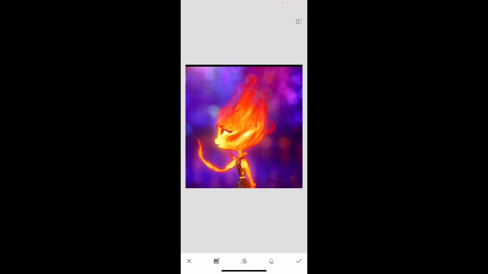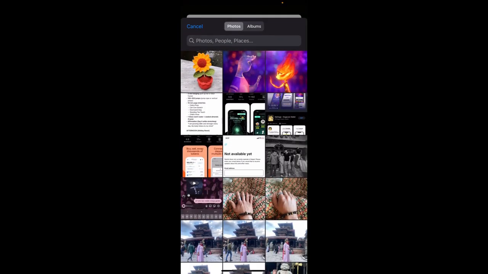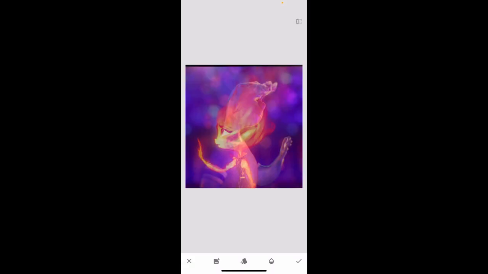After you select the double exposure, now tap the image icon at the bottom of your screen and choose the overlay image. This can be light leaks, texture, gradients, anything that you want. Tap the droplet icon to adjust the opacity. You can experiment with blend modes icon next to the droplet.